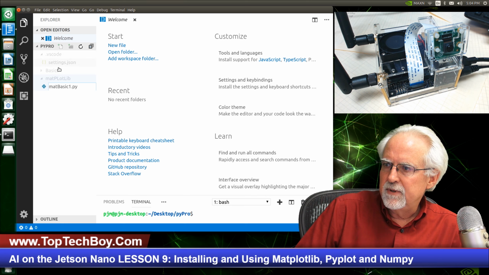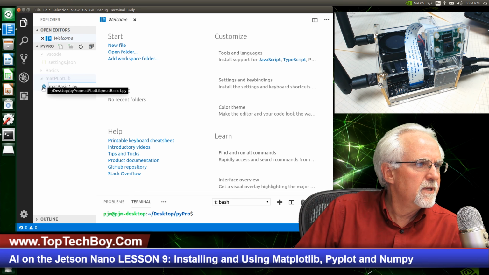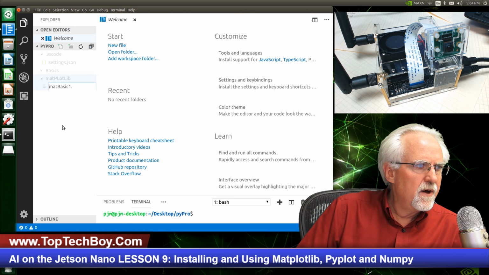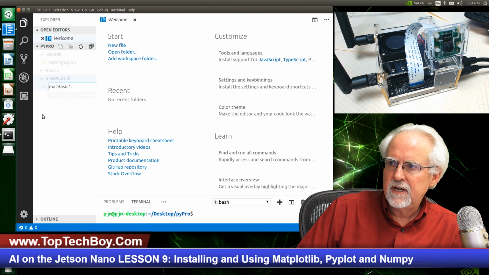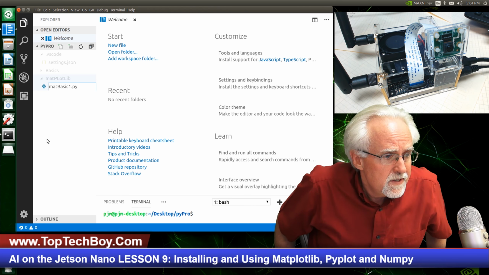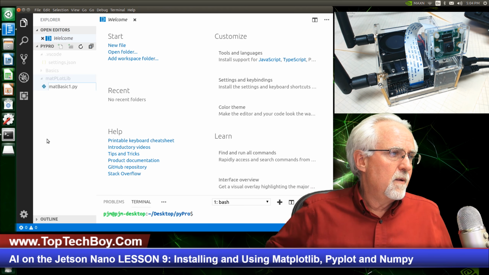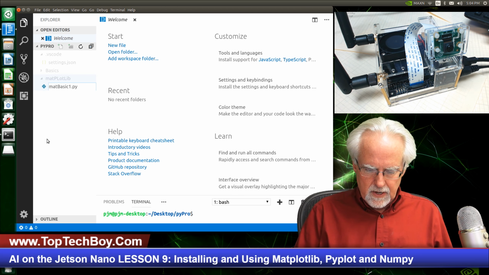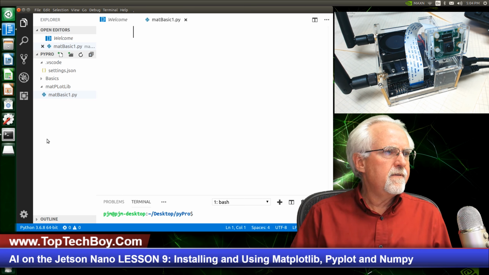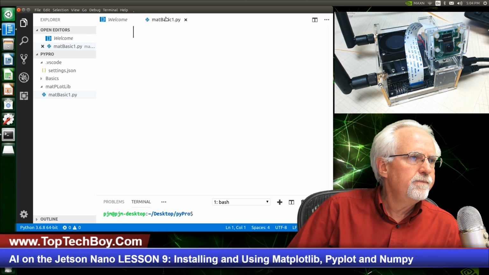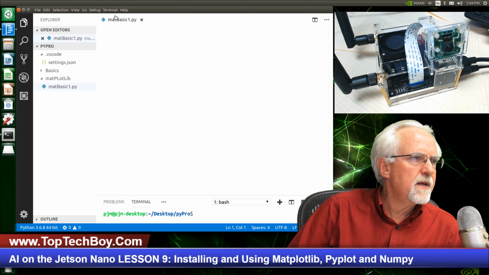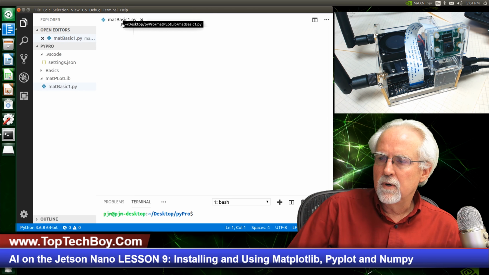Notice that when I put the .py extension, it put the little icon recognizing it as a Python file, and otherwise it's just thinking that it's a text file. But when we put that .py, we're cueing Visual Studio Code that we are going to be writing a Python program. And so now I should be able to click enter, and boom, I have a new tab up here. I'm going to get rid of this welcome tab because I don't like a lot of nonsense tabs open. So I have one program open.